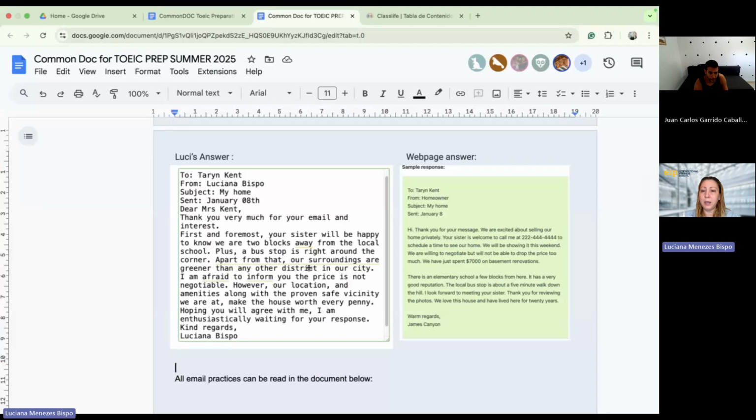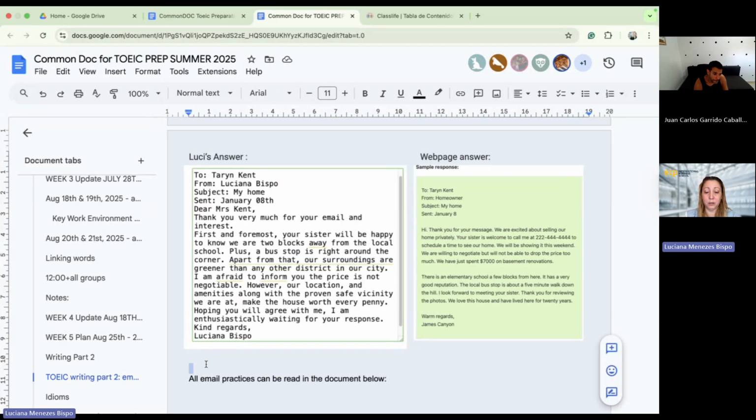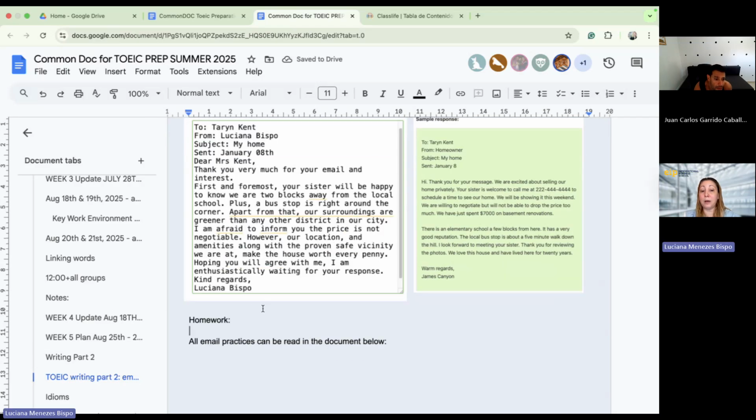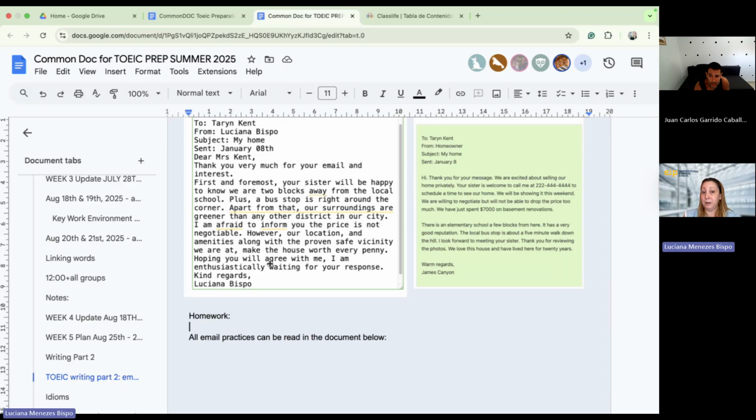As soon as you, before entering this document, I'm not sharing, I'm sorry. Before entering the document and looking for homework. Yeah. Right after the emails you just wrote, no? Right. So I will keep it here for everybody. But before you even start this document, you should place your 20 minutes timer. Okay. And then you enter and you do it.